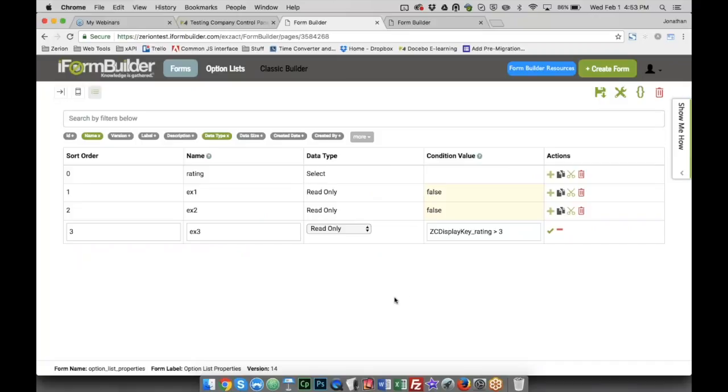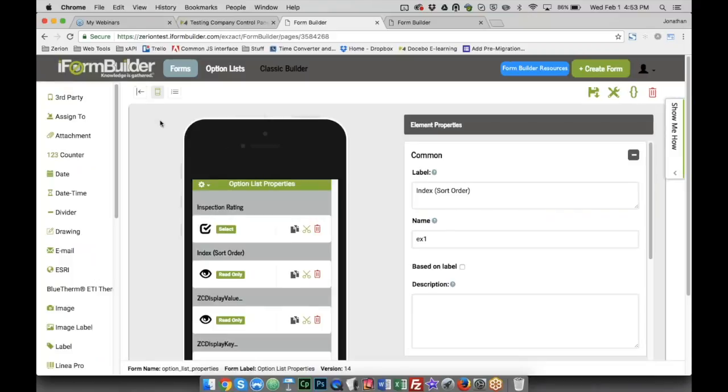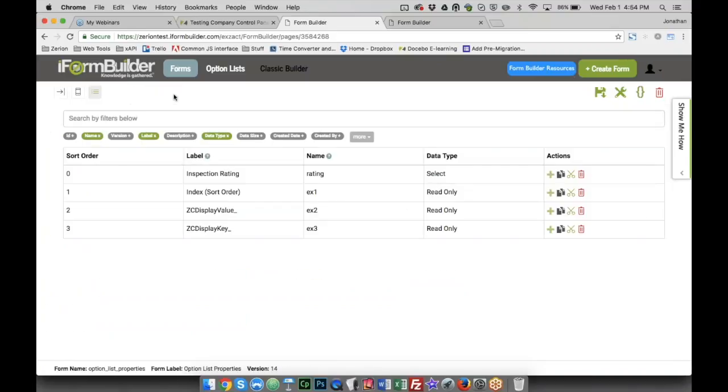And I just wanted to go ahead and show that to you all in the table view, especially for new form builders as you're exploring and looking at the different options you have. You're going to see this normal view, which is your device view. And then if you want to get a more compact view of all of the different properties, you can use this table view to do that.